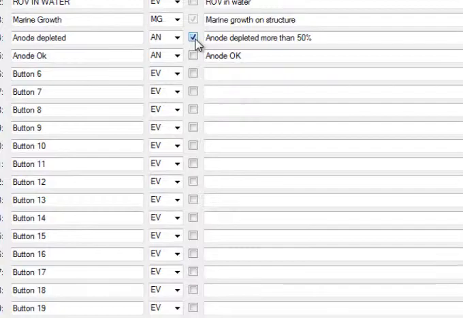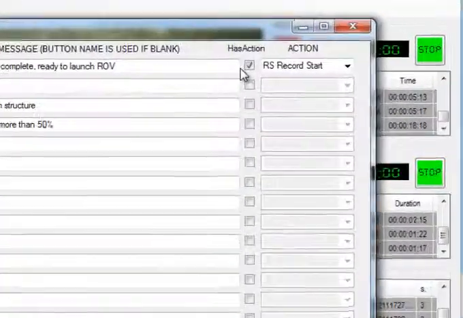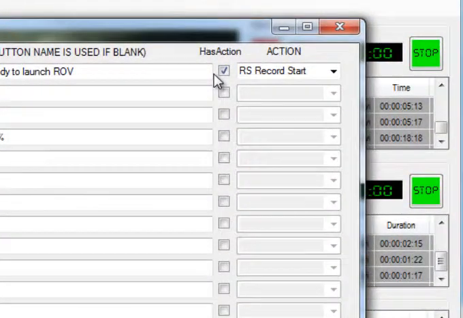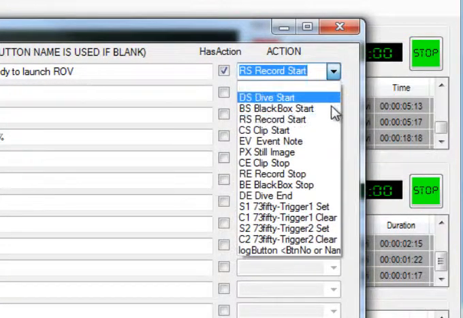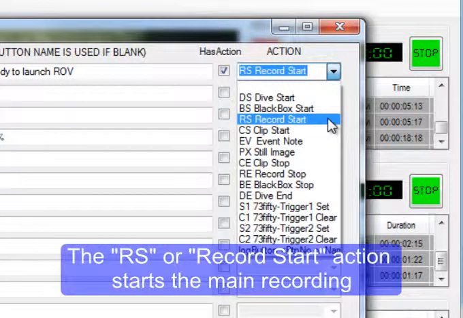Before we use the buttons, let's look at actions. The Has action box is ticked for button 1, and the action Record Start allocated from the drop-down menu. The actions are mostly self-explanatory. For example, Record Start instructs the main recorder to start recording.